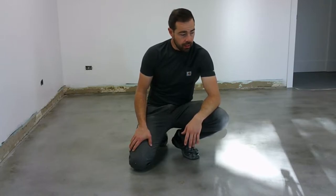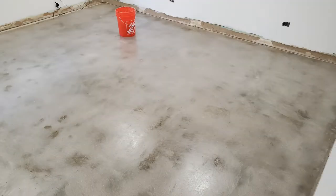All right, so our first coat of CP1000 has set overnight and dried. It actually has a really cool look to it right now. In fact, you could argue that you could spend a little bit more time with the grinder and get it just right and just seal it and have a really cool looking floor. Kind of more of an industrial look. But for us, we're going to proceed with this Skraffino microtopping or overlay.